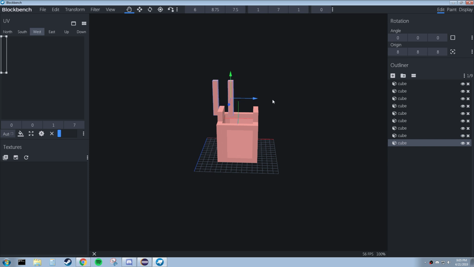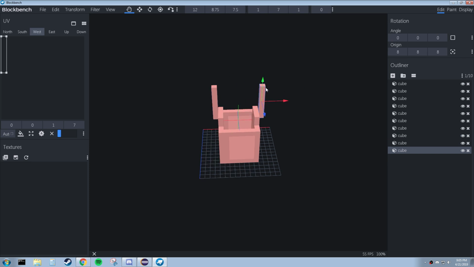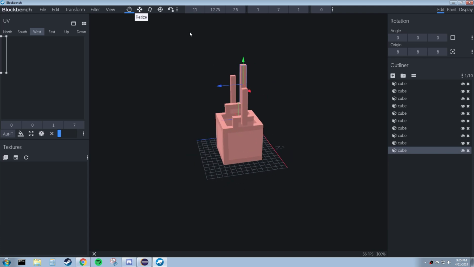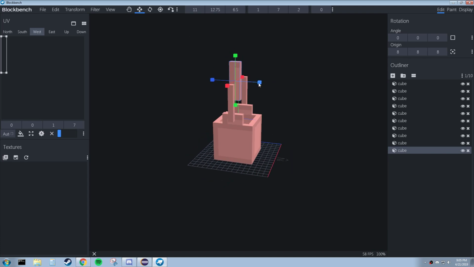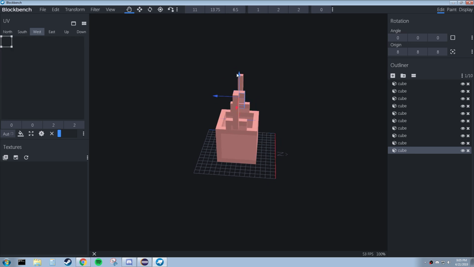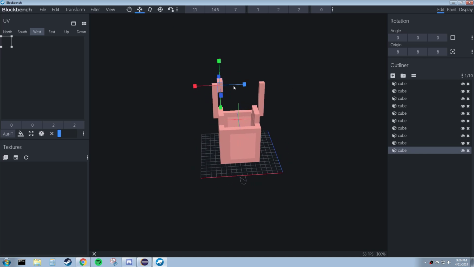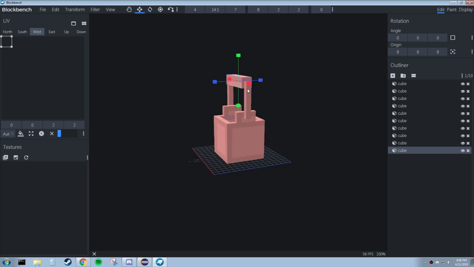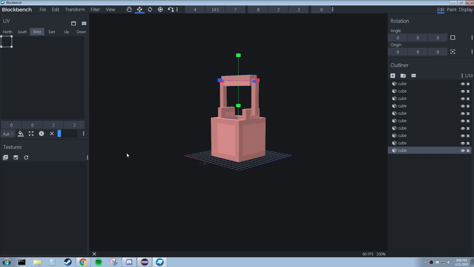Have it centered about there. Pull this over this way. And we'll make this about 2 pixels wide there. Just about center that, and then pull the handle over this way. It doesn't look the best, but it's workable for now.